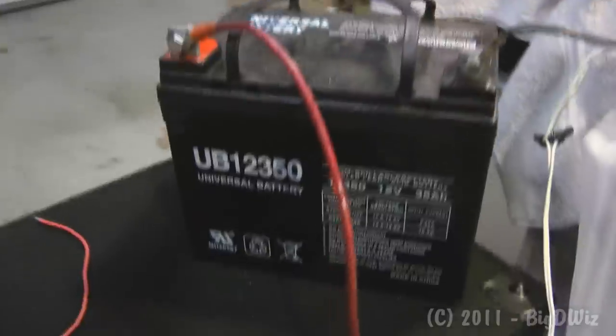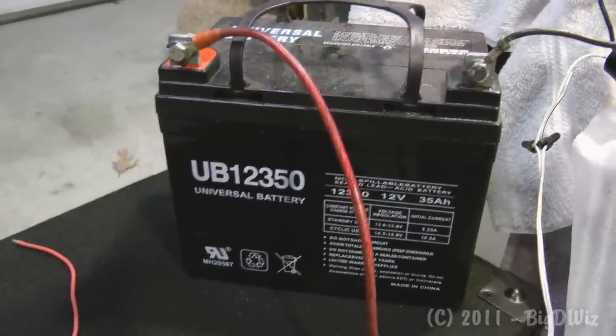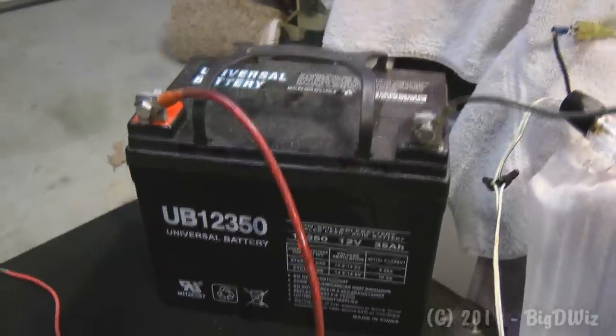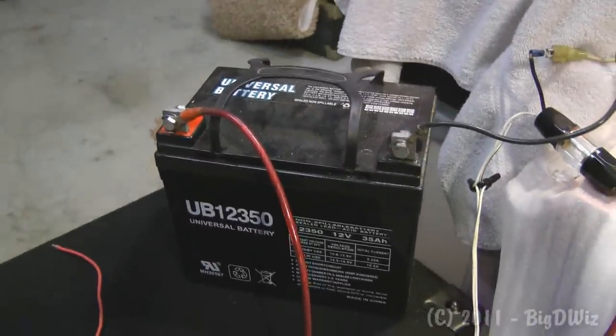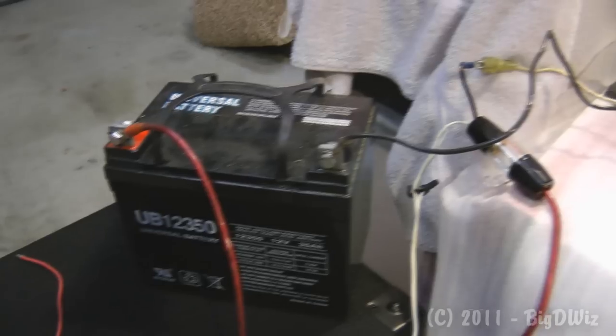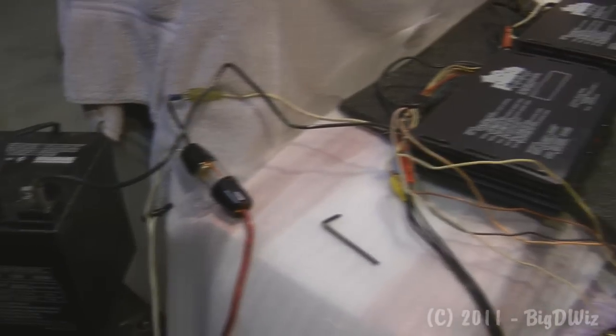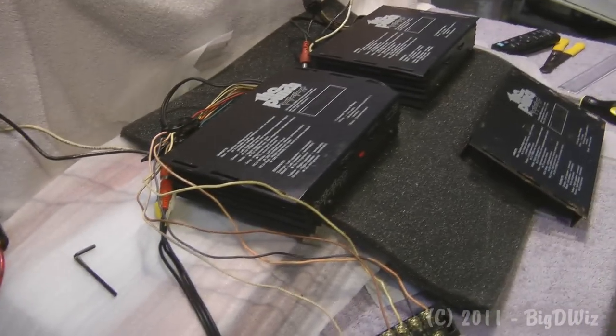the UB12350, 35 amp hour 12 volt battery, sealed lead acid. This works instead of having to use the big power supply. It's just much easier to use this one. So let's fire it up and see how it works. All right, hold on, here we go.